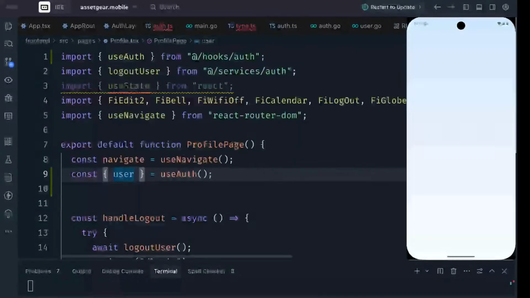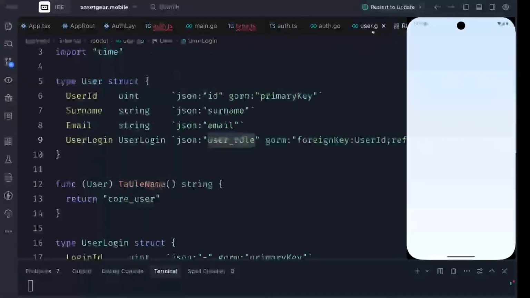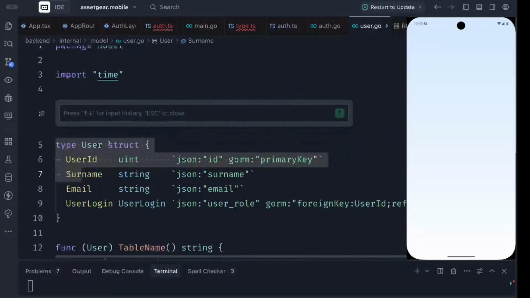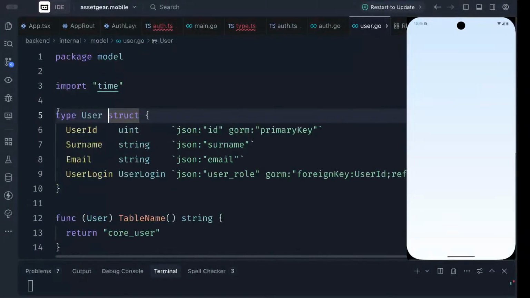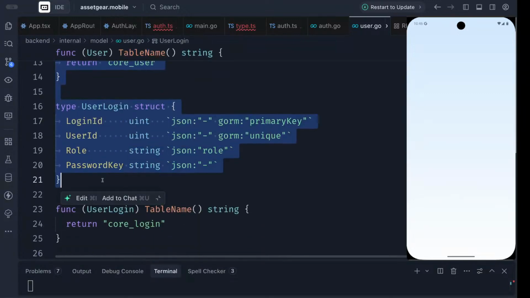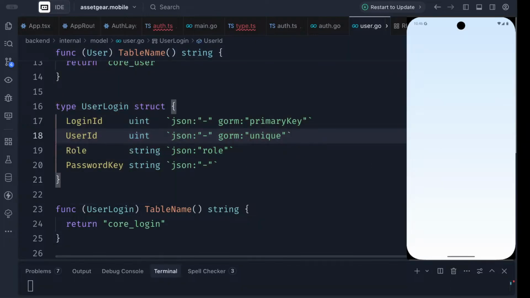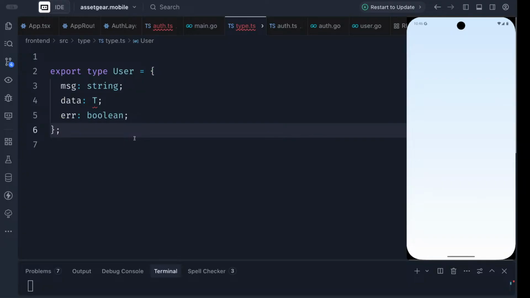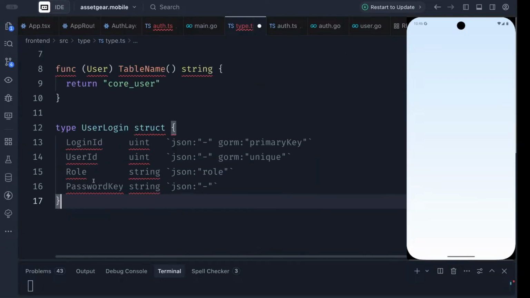In fact, I will just let this tool do this for me. Let me make it visible to you so that you will see it. So this is what we have here.